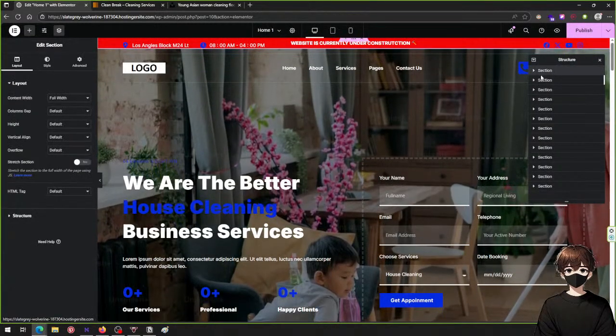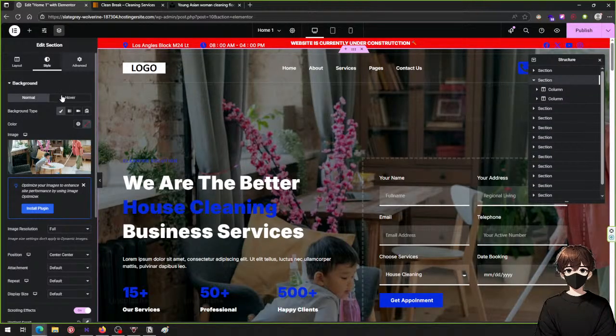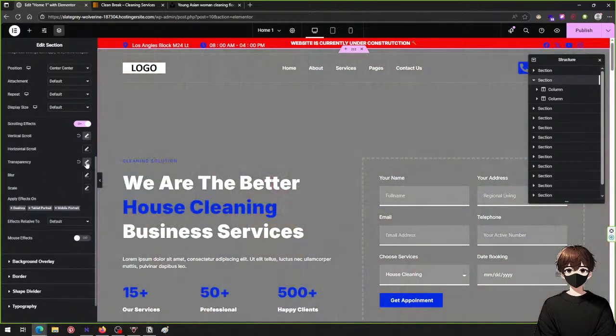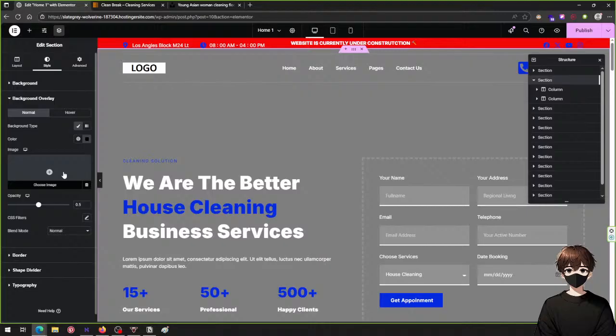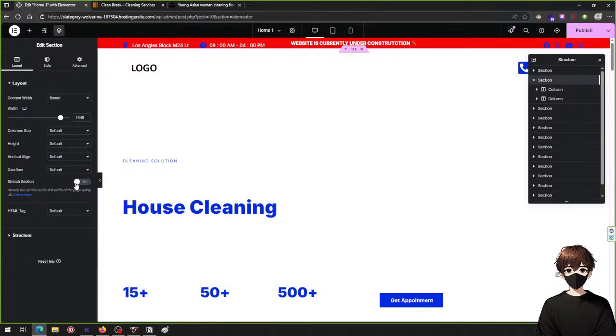Okay, not this one, which does have a background. There's one problem. With a viewport, blur, effects related to background overlay. Okay, I want that one gone.